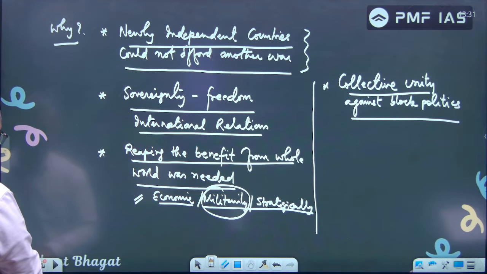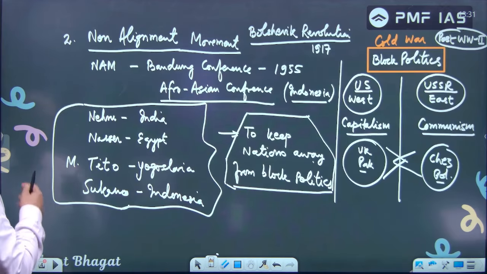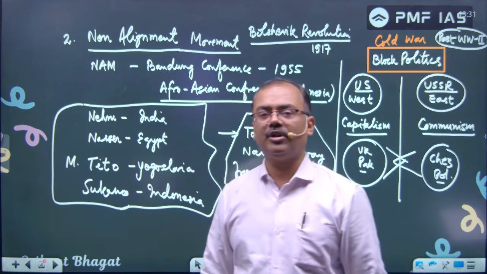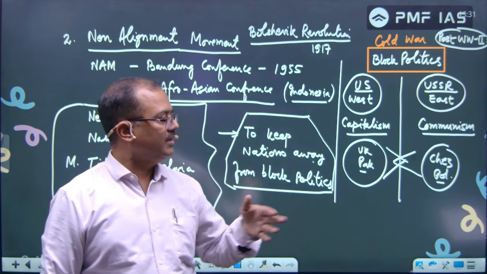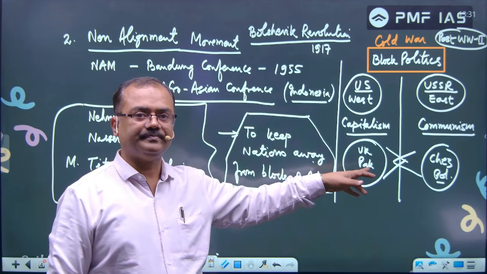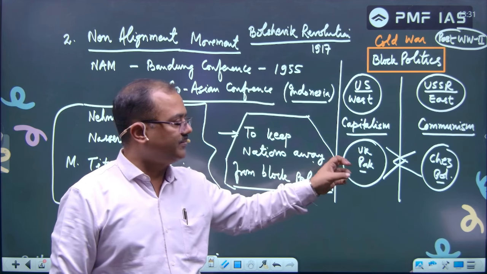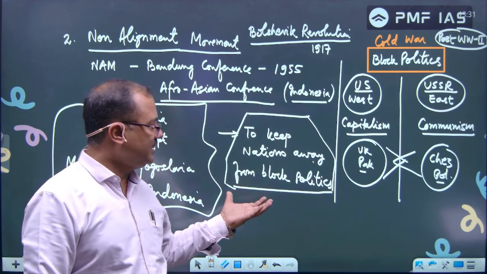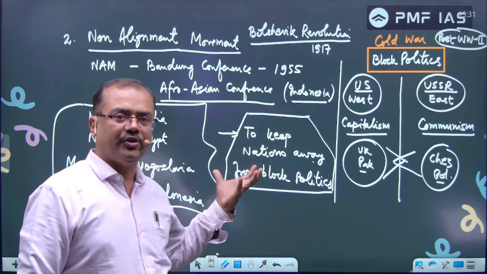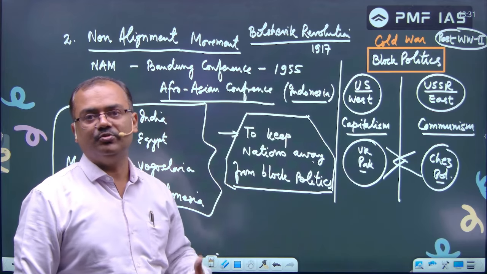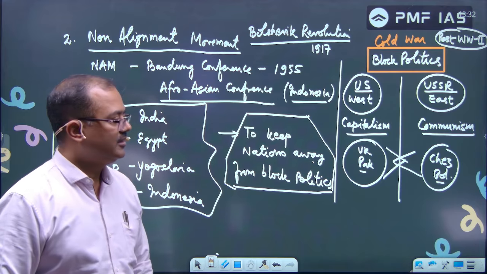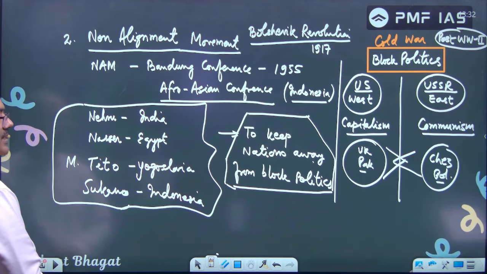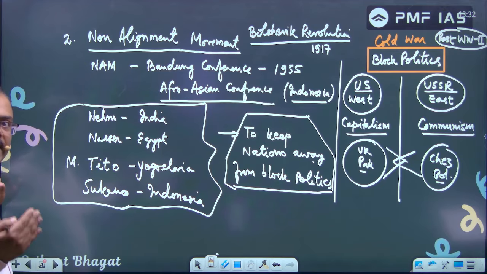So what did non-alignment bring? It brought a strategic distance from the bloc politics, a strategic distance from the bloc political strategies, to keep a country away from the dominance of the West or of the Eastern giant USSR. So what we see, Nehru's non-alignment is a very significant policy, a very important policy. It took India's reputation to its height.